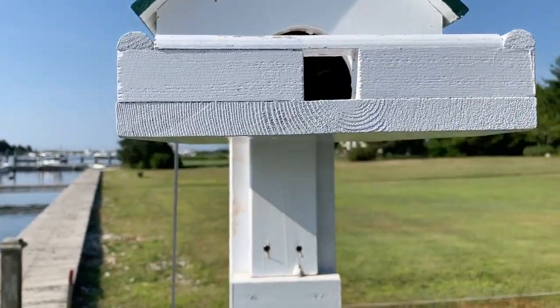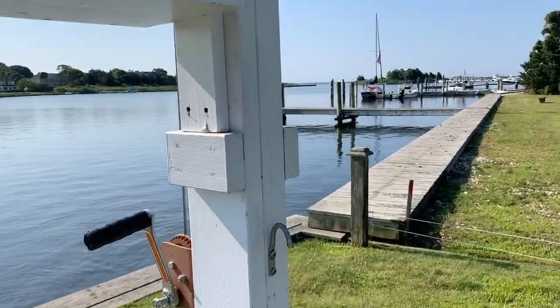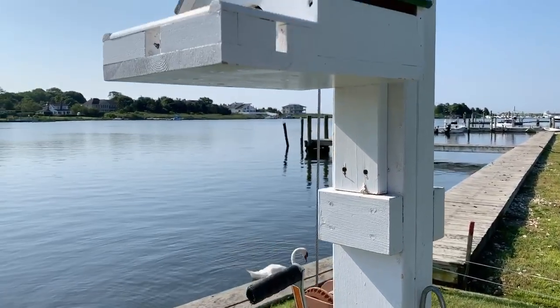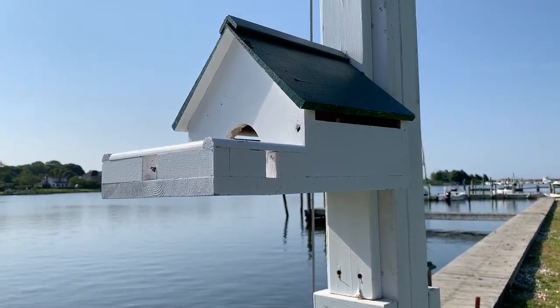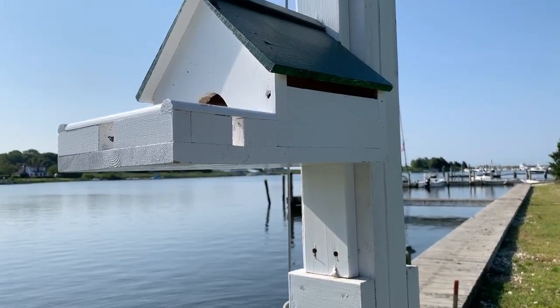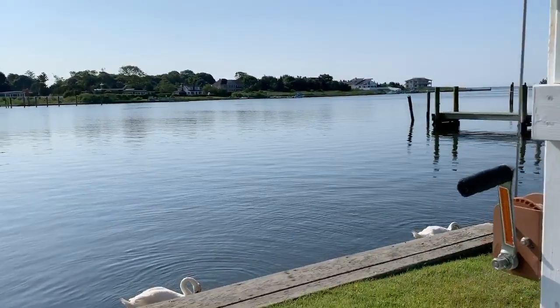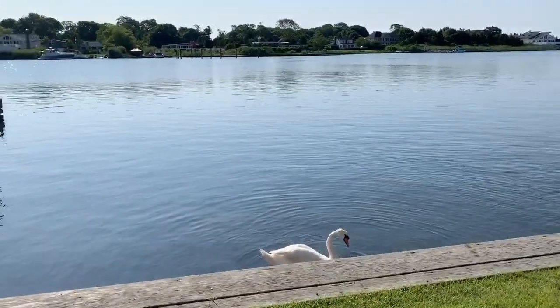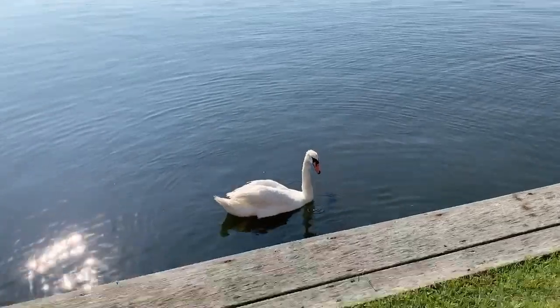So these are what we call fallout shelters that I built specifically for this task of rescuing birds off the ground that are not quite ready to fly, and actually give them a fighting chance to survive. He'll do all right. We'll leave him alone now. Probably in another hour or so he'll be making his first flight.